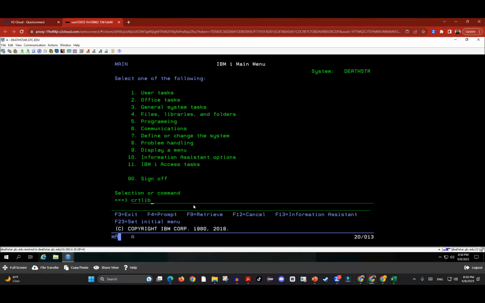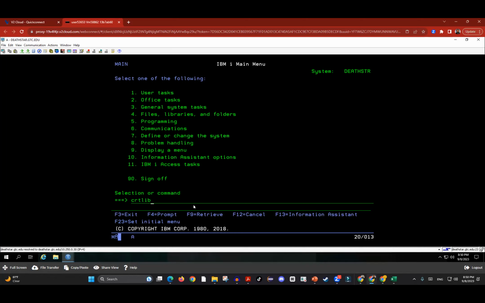Don't hit enter. Do not hit enter. Rather hit the function key F4. Who can tell me what F4 stands for in this environment? Prompt. Prompt, okay.